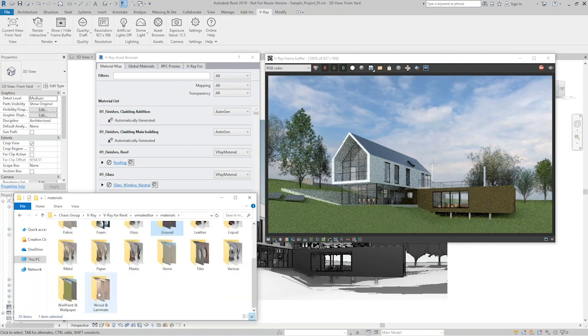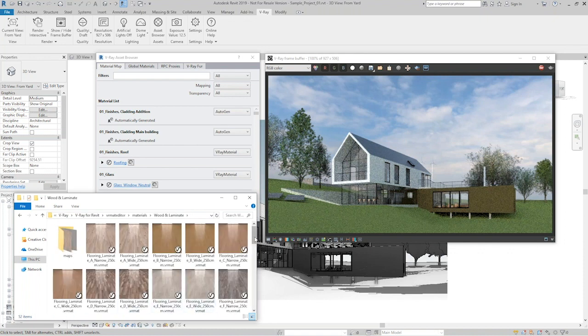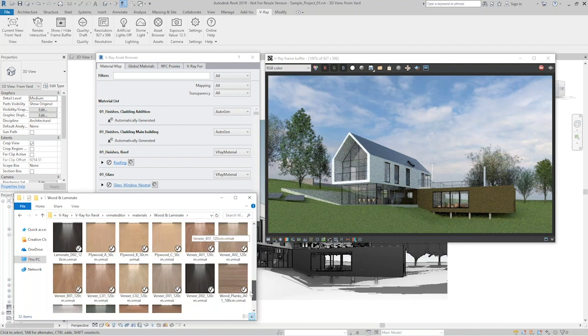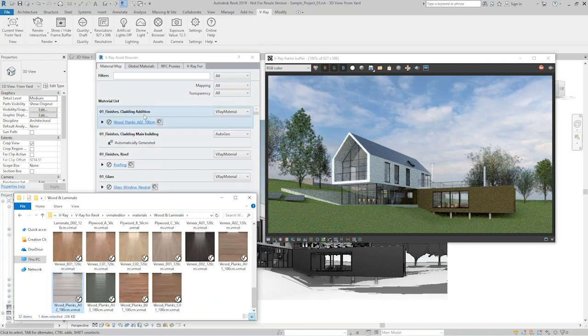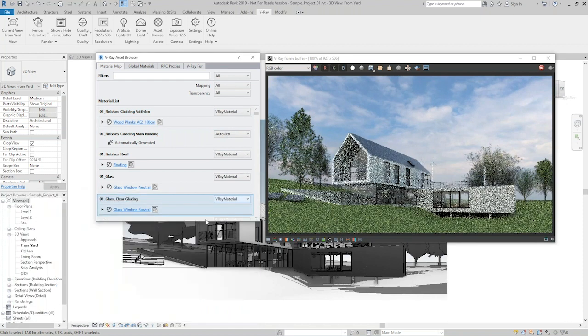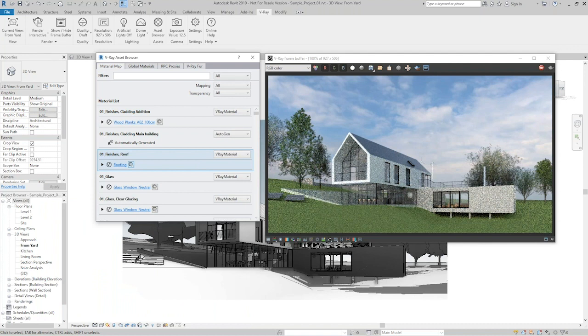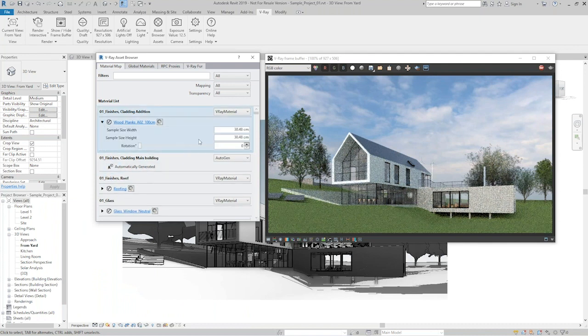So let's go to wood and laminate. Now, after we have assigned materials, we need to adjust the sample size width and height and the rotation.